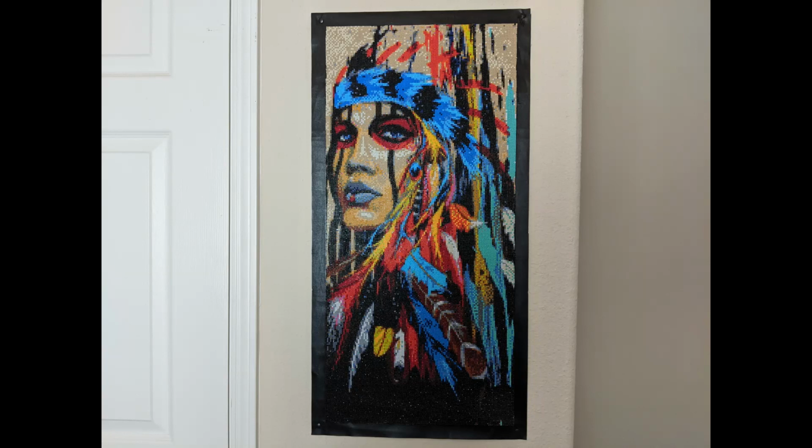So here we are. I've given the canvas 2 coats of black acrylic paint and allowed the canvas to dry really well before hanging it. To hang it on the wall, I took the 4 black painted thumbtacks and pushed them into the wall on each of the 4 corners of the canvas. In most lighting, I can't even tell that the thumbtacks are there. It looks like one completed piece.